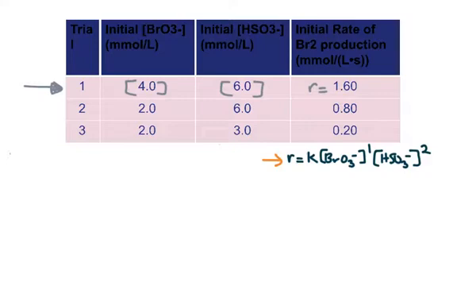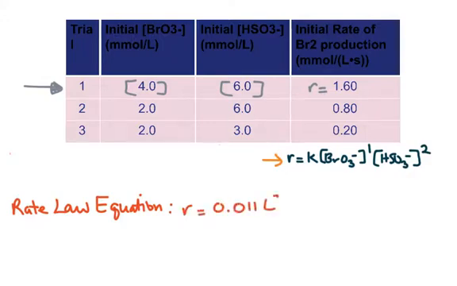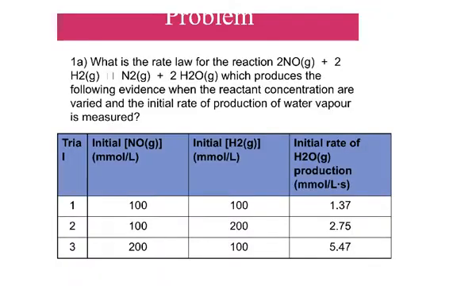We have a partial rate law, we have K and the units, and now let's make an actual rate law equation. So we've done all the work now. Let's actually make that rate law equation. Okay, actually, you know what? I'm going to put those as colons. Hold on. That's better. Okay, so R is equal to 0.011 liters squared millimoles squared times seconds. Then we'll keep this as BrO3 minus to the 1, HSO3 minus. So this problem is a you try it.